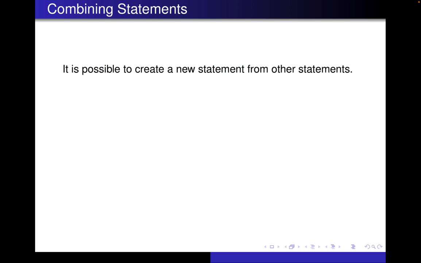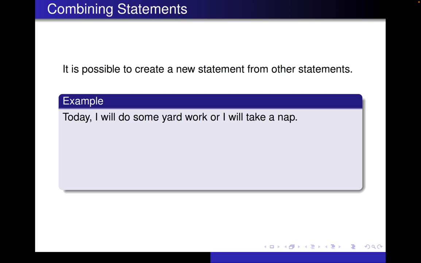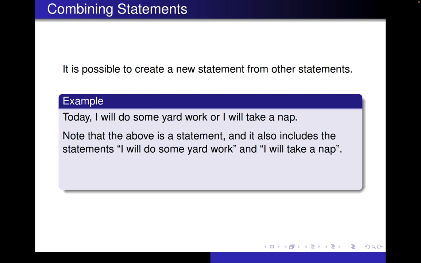It is possible to create a new statement from other statements, or looking at it the other way, it's possible to have a statement that is itself composed of other statements. So if I say something like, today I will do some yard work, or I will take a nap, that is actually a statement that is made up of two other statements. I have the entire thing, it's of course a statement, but also I will do some yard work is a statement, and I will take a nap is a statement. Again, may be true, may be false. You don't know what I actually did, but you know it's going to be a statement.